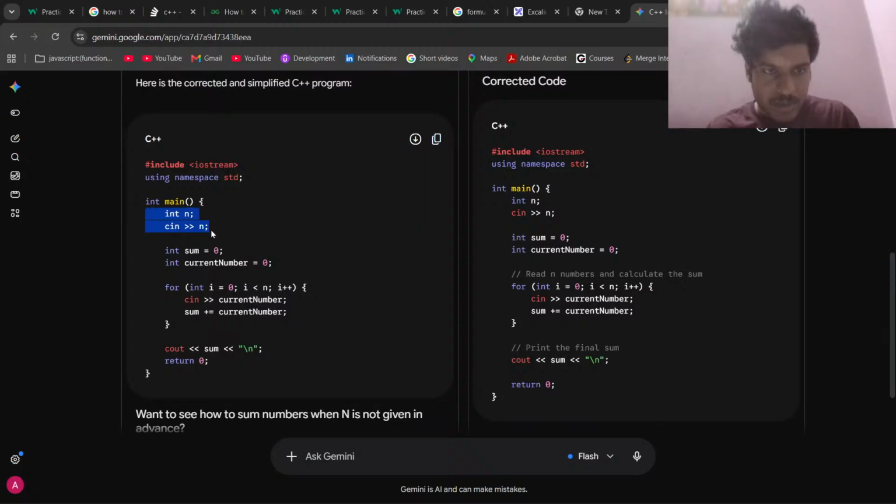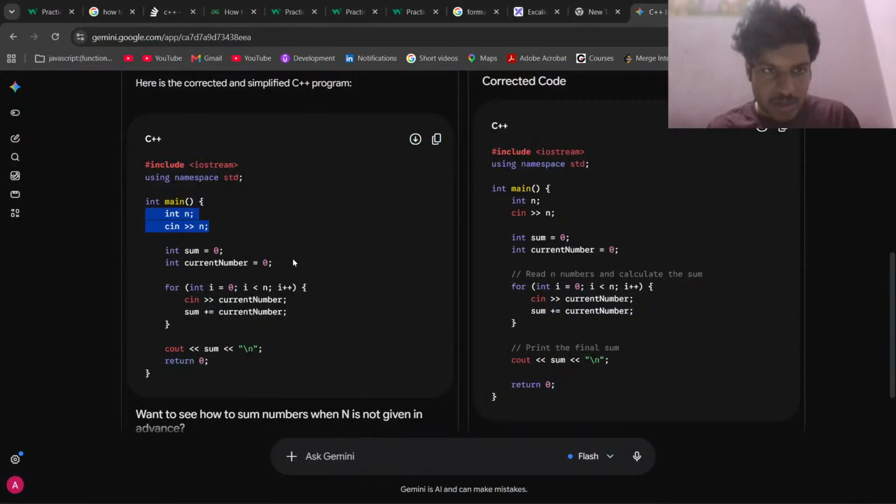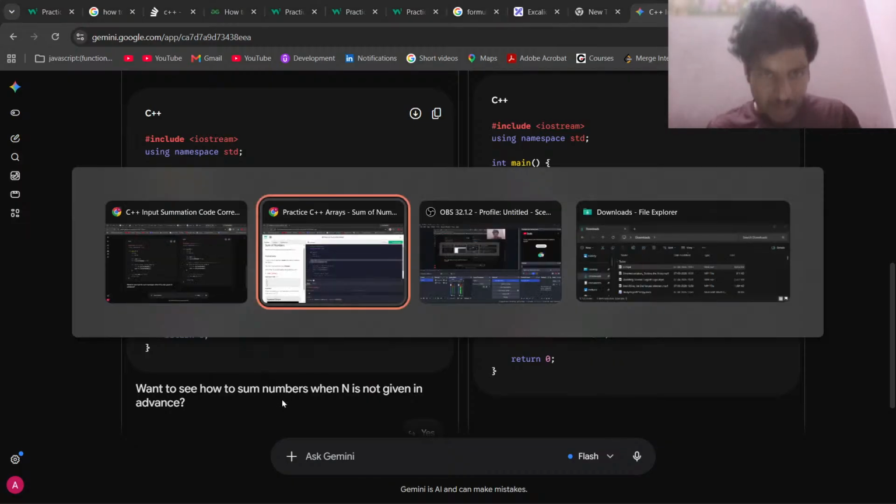And Cn, we are reading n, right? And then Cn, okay. Sum initialized to 0. Current number initialized to 0. Okay. It's correct though, right? What is happening here? Something is going wrong. Still something is not correct.